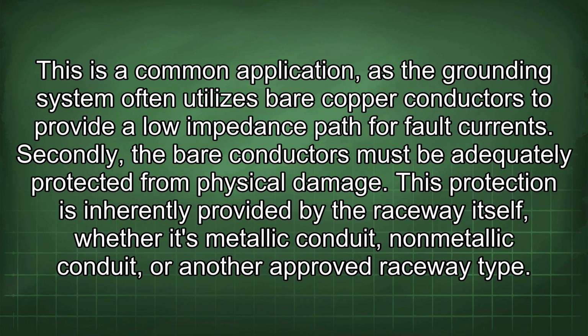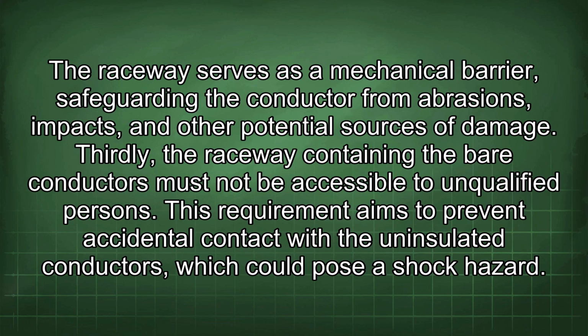for fault currents. Secondly, the bare conductors must be adequately protected from physical damage. This protection is inherently provided by the raceway itself, whether it's metallic conduit, non-metallic conduit, or another approved raceway type. The raceway serves as a mechanical barrier, safeguarding the conductor from abrasions, impacts, and other potential sources of damage.